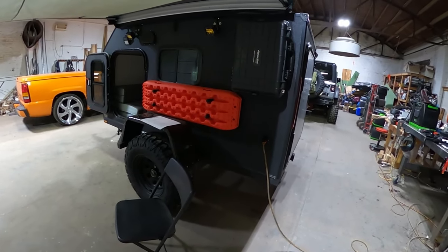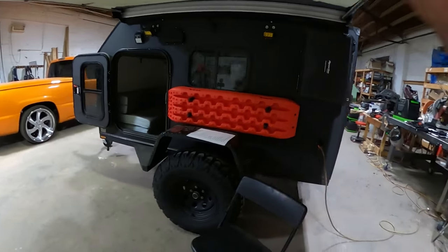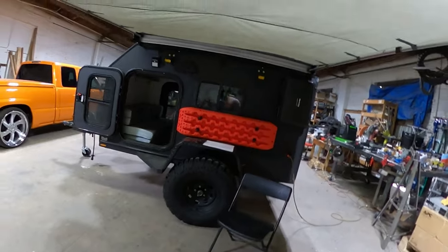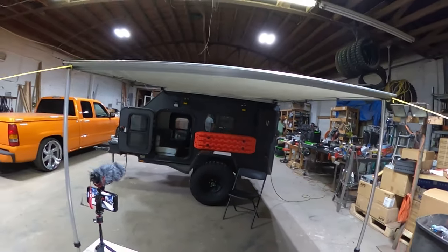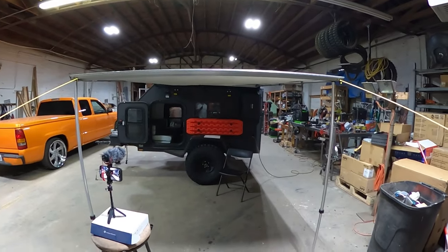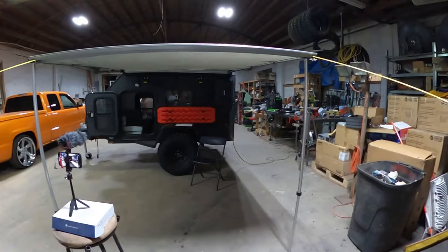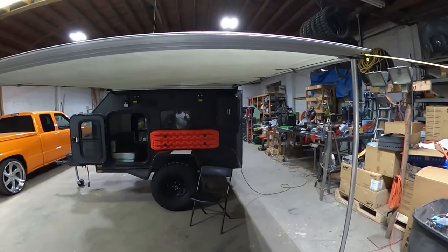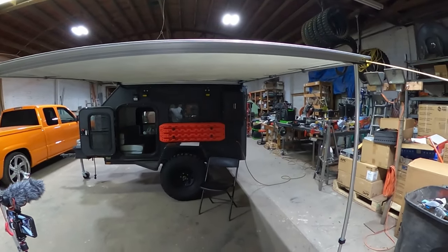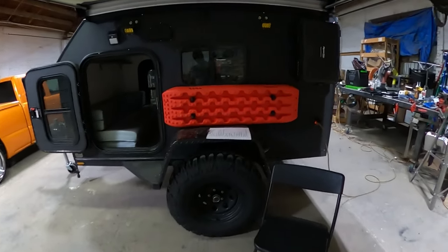But I'll say this, it comes ready to go do some things, because again, this is the awning that it comes with. And you can see it's everything you need in an awning. Those are adjustable poles, both sides. And the neat thing about it is you can make it real tall, depending on how it's raining, make it run one way or the other. And again, you can lash them down for the wind.